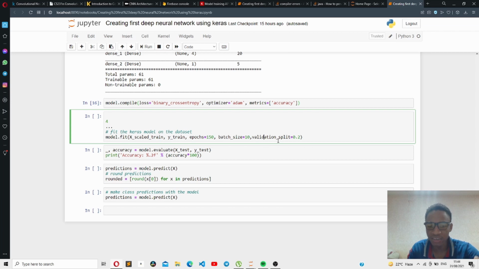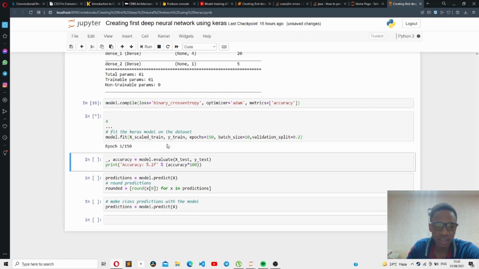And then we use the validation split, right? What the validation split does is that from our training set, we'll split 20% of the dataset into our validation dataset, or the development dataset. So what is the validation dataset? The validation dataset is the dataset that we need to judge the performance of our algorithm. It's the dataset that we need to fine tune our model hyperparameters, right? After that, we feed the model.